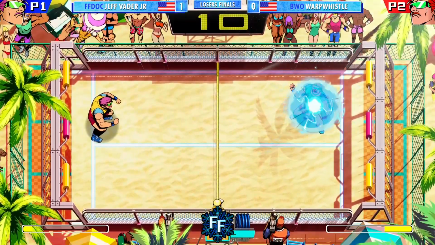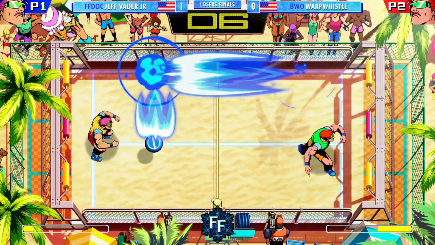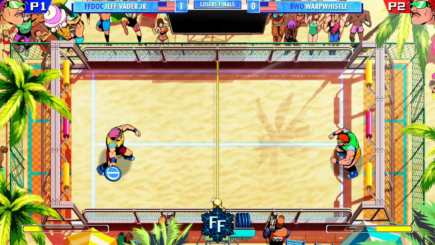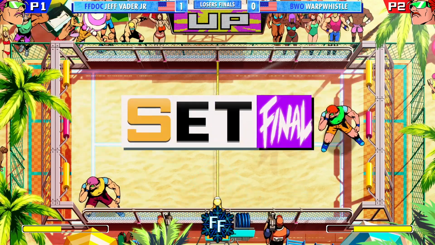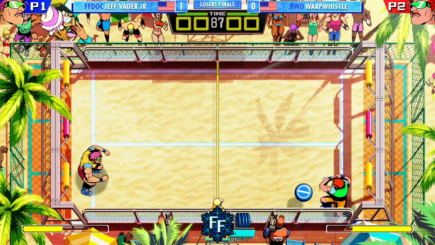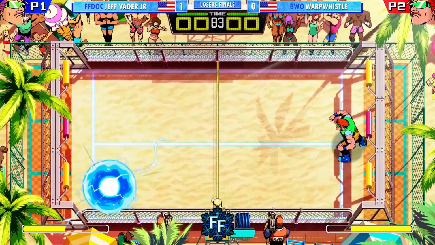But I want to take a moment to talk about something Warp Whistle did earlier. He used the B button slap shot to flip it over the net and immediately rushed the net. Yeah, that's terrifying. It's a nice call out. Oh my goodness, a tie now, from the start of the set, which we saw earlier, Southpaw Rock versus Warp Whistle.